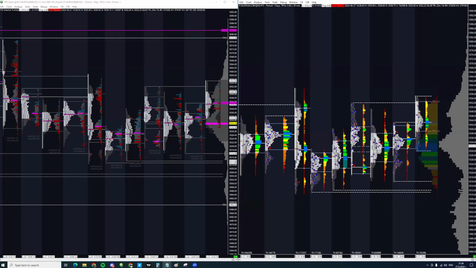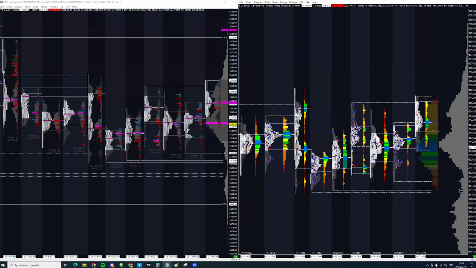Now we can understand where market imbalances are created, and market imbalances are what move prices. The simple theory of markets that go up or down is based on the understanding that if the market goes up, generally speaking, you have more buyers than sellers. If the market's going down, you have more selling than buying. So when we understand that, this is what I'm talking about in terms of market imbalances. The imbalance is heavier buyers versus heavier sellers.